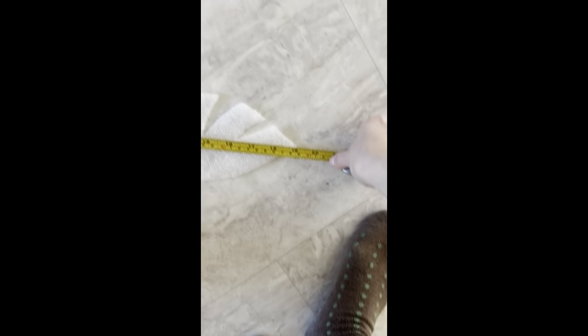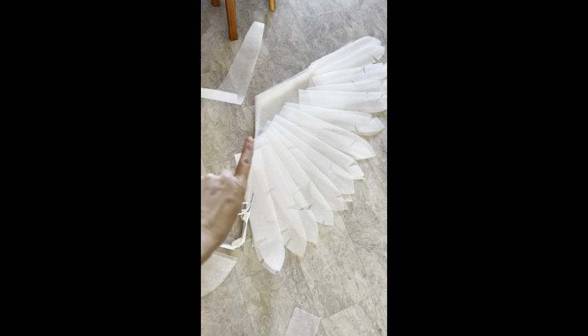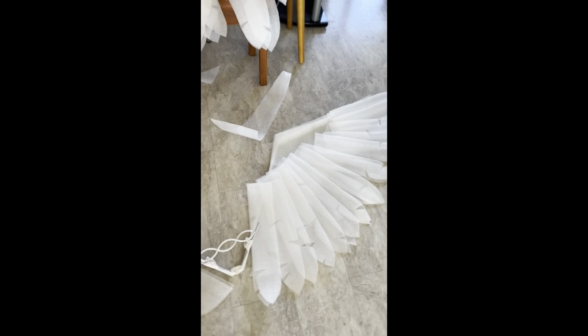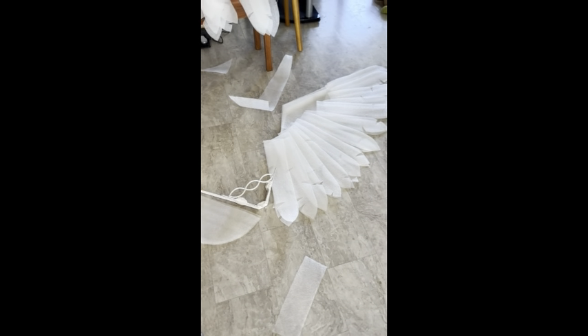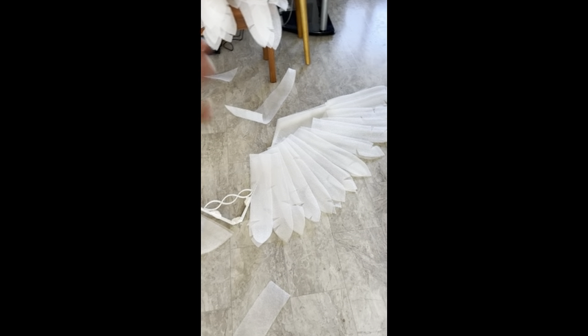These feathers I just made them roughly about 19 inches, so that's how big these are. I might trim these ones up a little bit so they're not sticking out or layering as much. I'm attaching them with hot glue — I already have hot glue guns, though I did have to purchase more hot glue sticks. I'll glue this on there and show you what that looks like, and then I'll come back and show you once I've glued the first set of feathers.